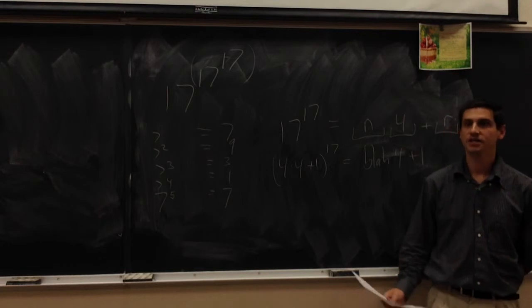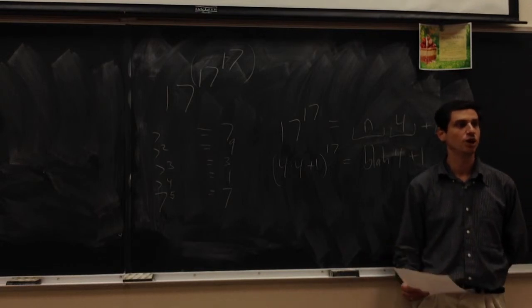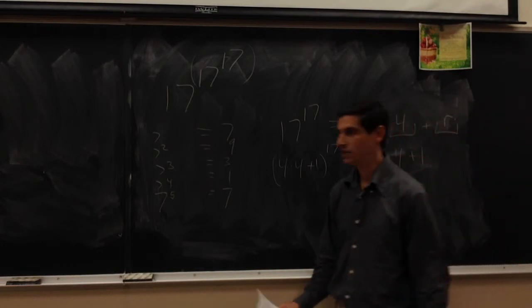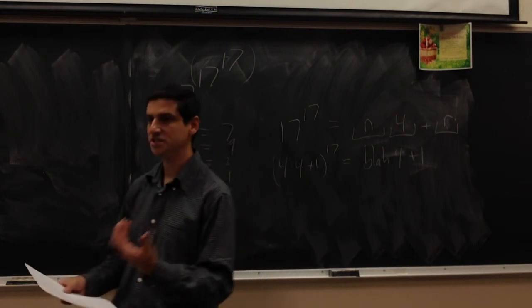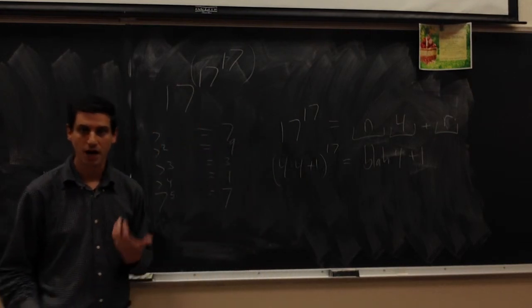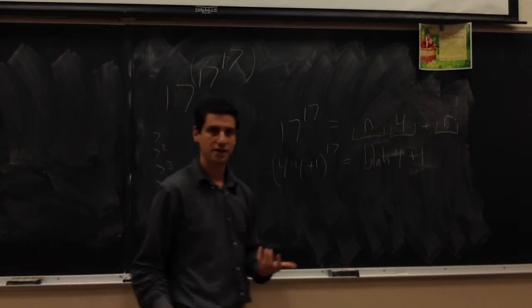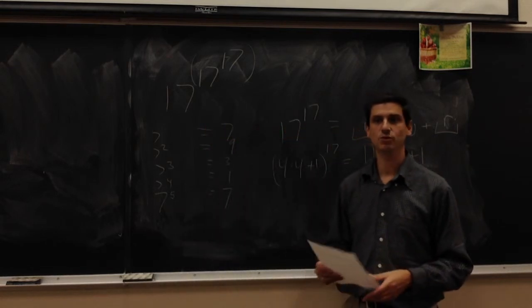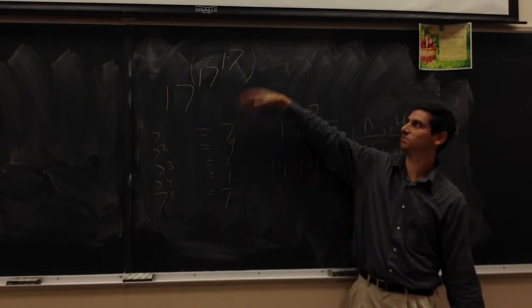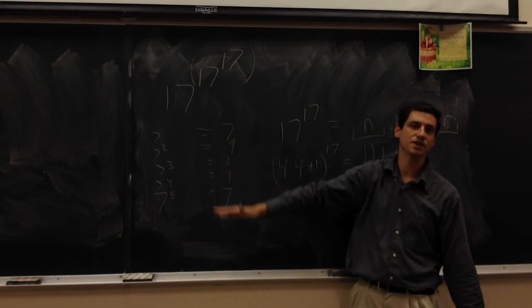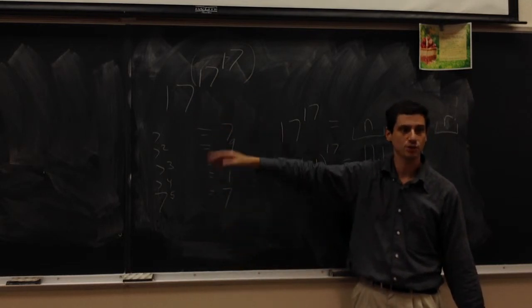So here, the idea is to break things up into smaller steps. We've got 17 to the 17 to the 17. Step 1 is to parse what they're asking, and then see if there are any things we can understand. Instead of understanding 17 raised to the whole tower, let me just look at powers of 17, to try to get a flavor for what's going on.